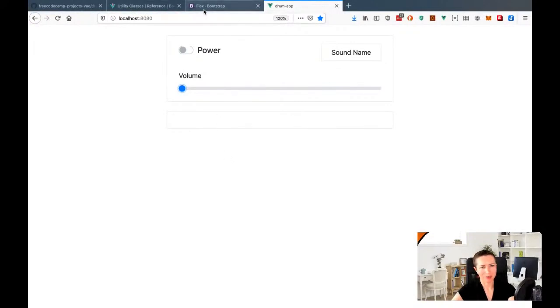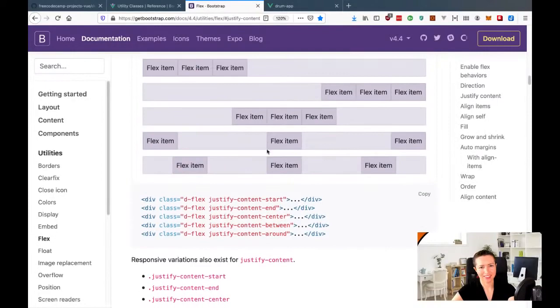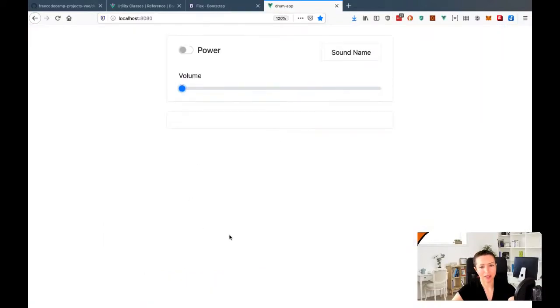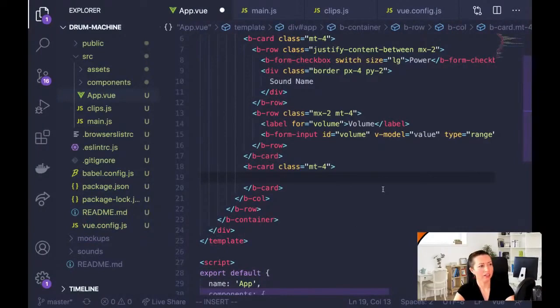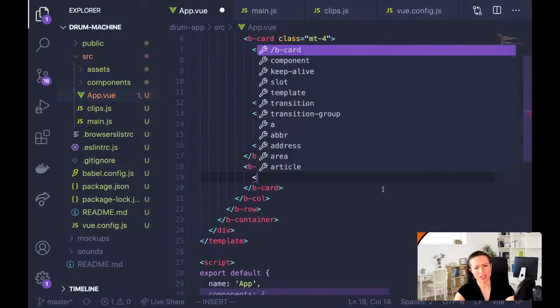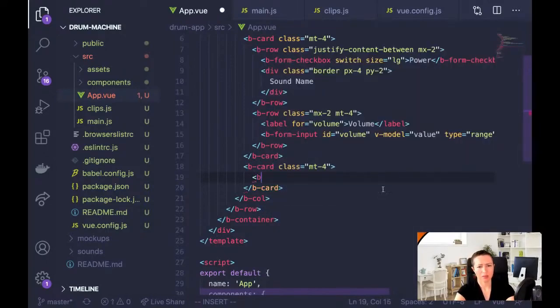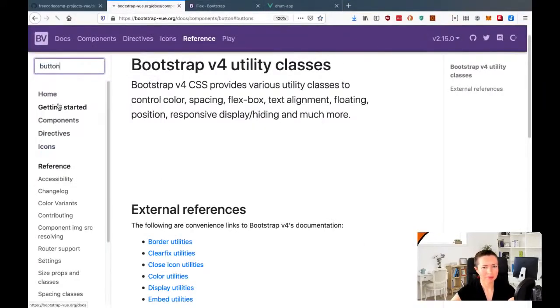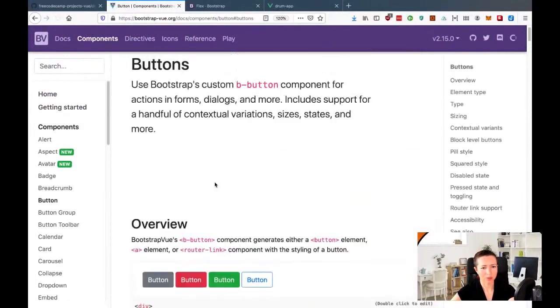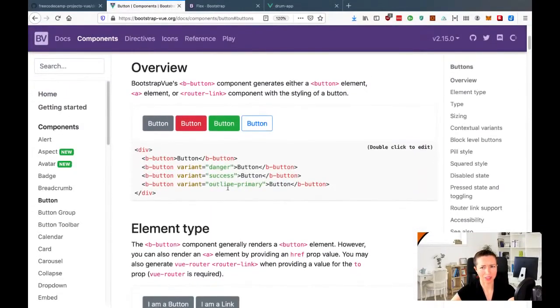There's no actual square class somewhere. Eventually it would be cool to have one icon in each button, but should they be buttons? I guess they should be buttons, even though they're square, not rectangle. I think it would make sense. So I'm guessing it's BTN maybe? Let's see. Where are the buttons? It's been a while since I used Bootstrap. I don't remember the last time I did.